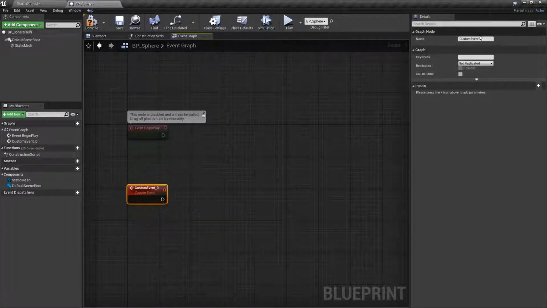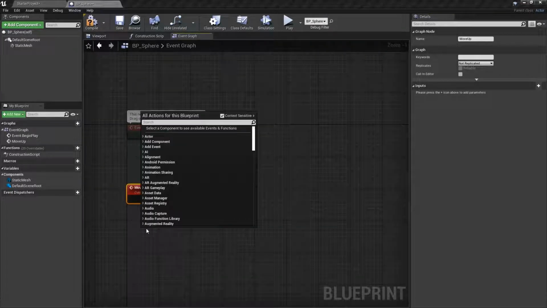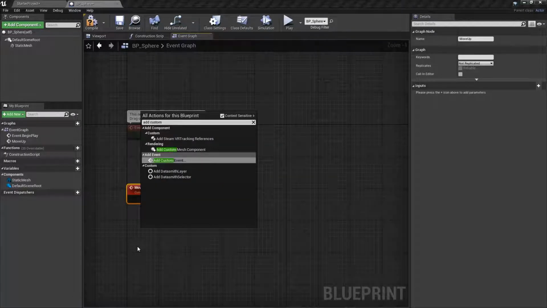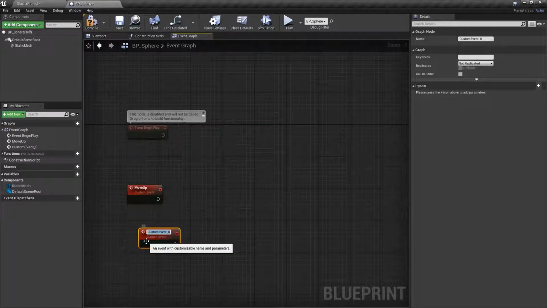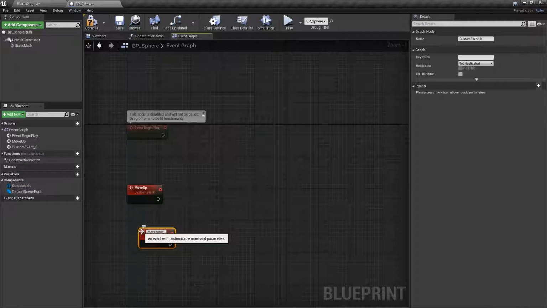I'll give it a name. I'll call it move up. And then I want another event, add custom event. That one will be move down.